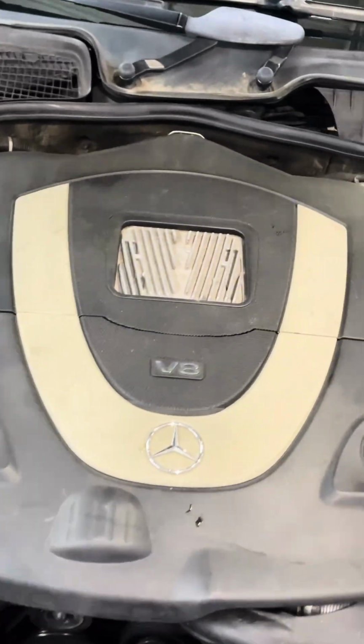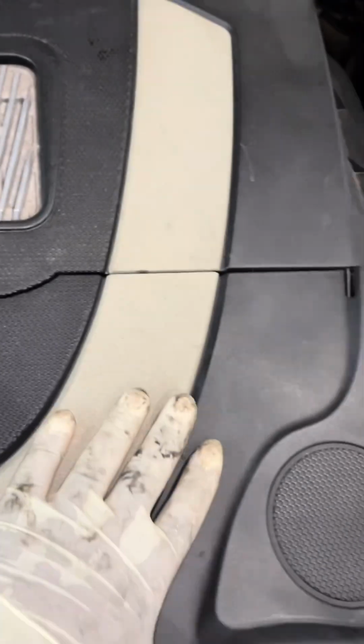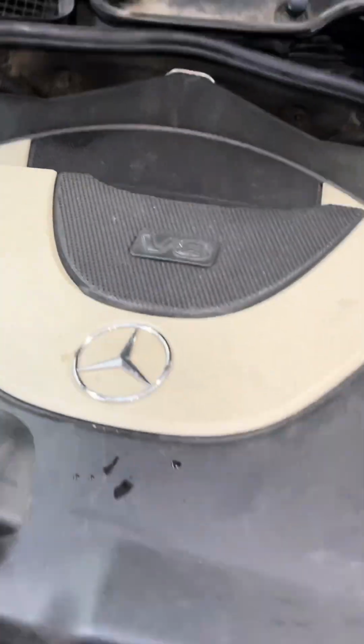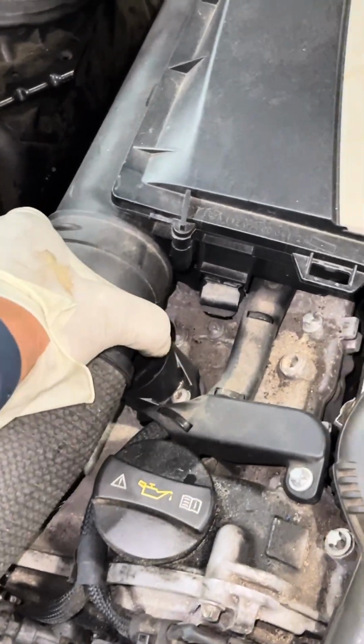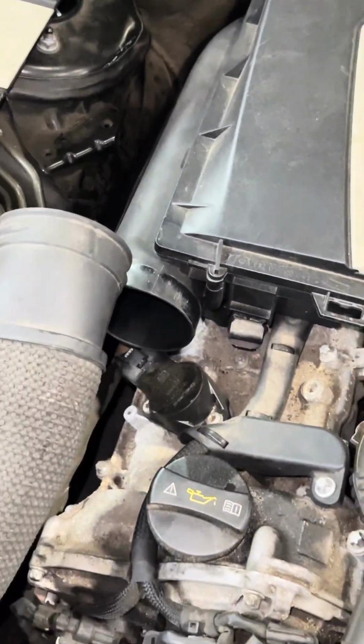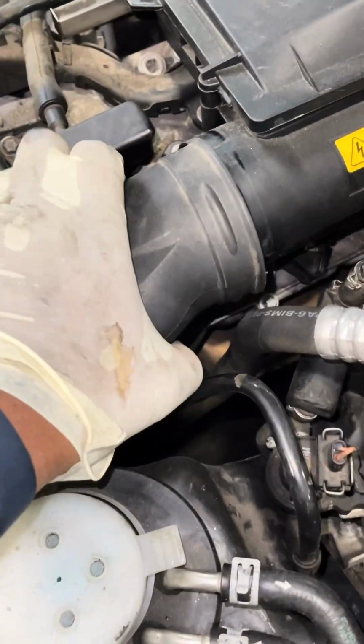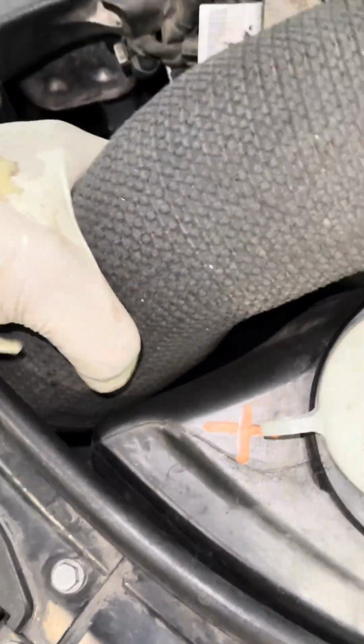A lot of customers get intimidated on how to remove their engine covers. It's so easy. I'm gonna do it with just one hand. First, lift up this cover, that comes off. Again, this is one hand. Pull right here, that comes off. Put that to the side. If you want, you can take it out. Same thing over here. Check this out, pull off, and if you want, you can take it out.